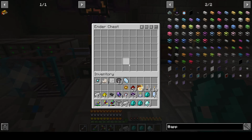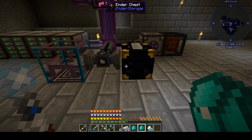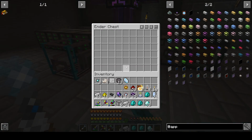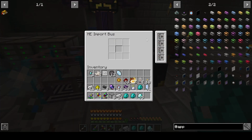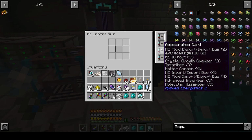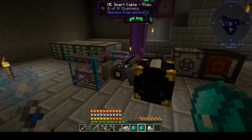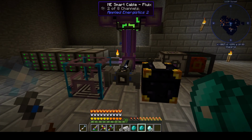It takes a moment to recognize it's there. It takes a tick or two to recognize it's there, but then it pulls them in. It almost looked like a stack at a time. I think if you have nothing in here, it pulls in one thing per tick, and if you have one in here, it pulls 8 in per tick, and then maybe 16, and then maybe 32, and then maybe a stack at a time, or something like that. But it is pulling stuff in fast, so I am happy with that.